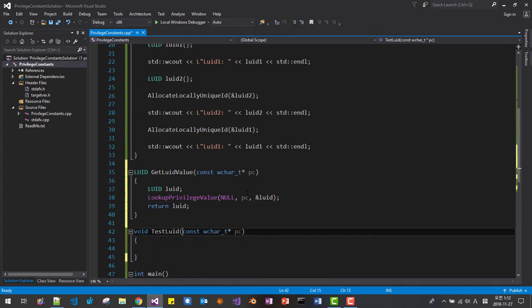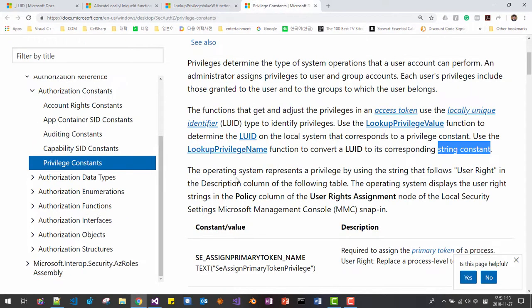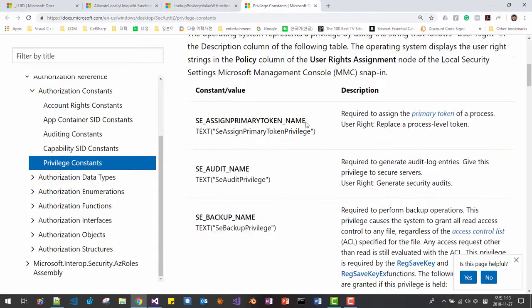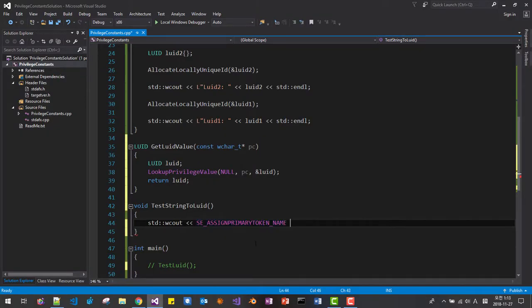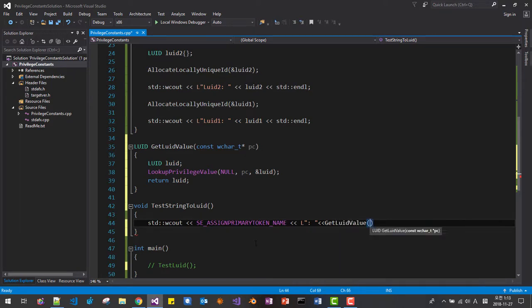Then here I will change the function name to testStringToLUID like this. Then std::wcout, here LUID constants, I will copy this one. This is a string constant like this. GetLUIDValue. Okay.